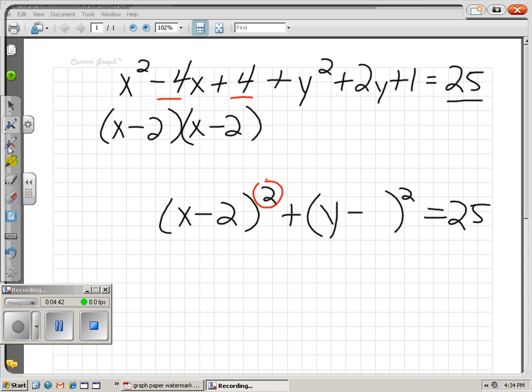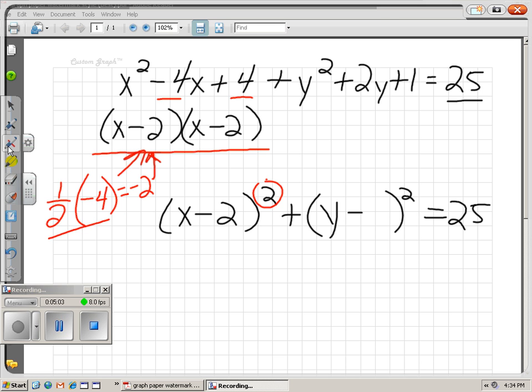Now here's a hint for you. How do you find that number? You remember when we took half of the x term and we got negative 2? That's a quick way to find that number that goes in the parentheses. You can sit here and think about, now how do I break that down? How do I factor that out? Or you can use this little trick here. That first step we did gives you the number that goes in the parentheses. The second step gives you that number that we added on the end there. All right, let's go over to the y and do the same thing.